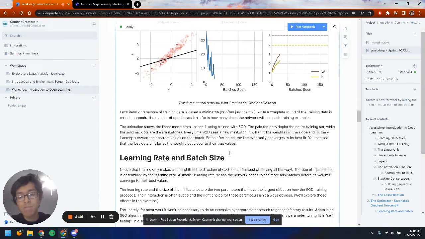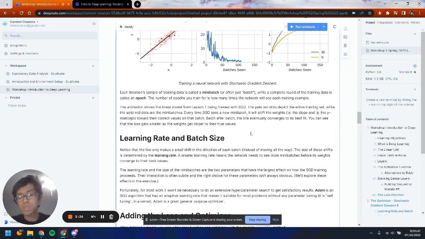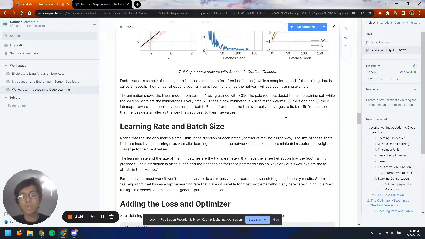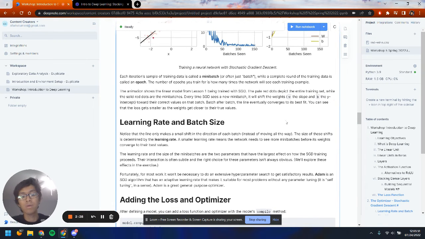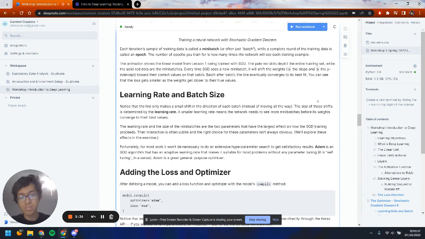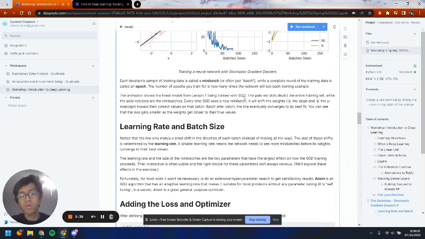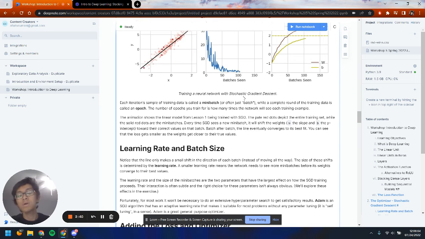So this animation shows how the linear model from lesson 1 is being trained with SGD, and every time SGD sees a new mini batch, it will shift the weights, meaning the W, the slope, or B, the y-intercept or the bias. We can also adjust its learning rate and the batch size.